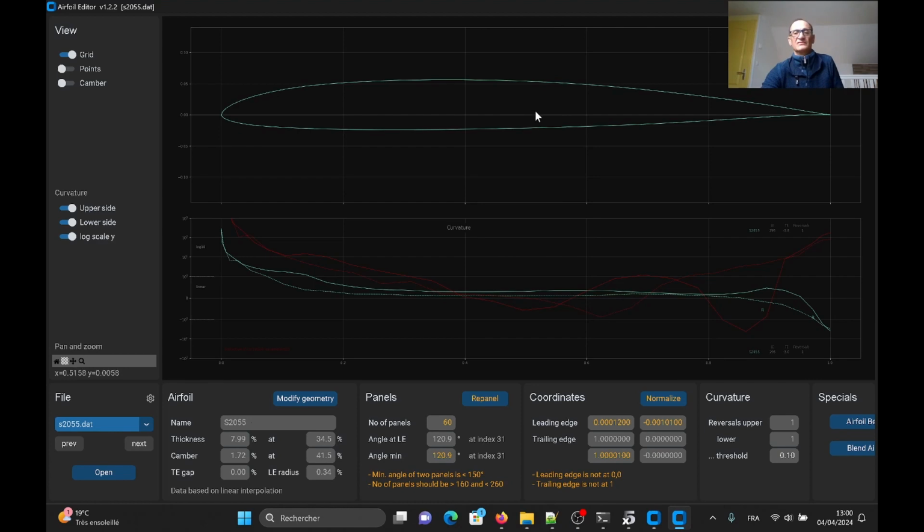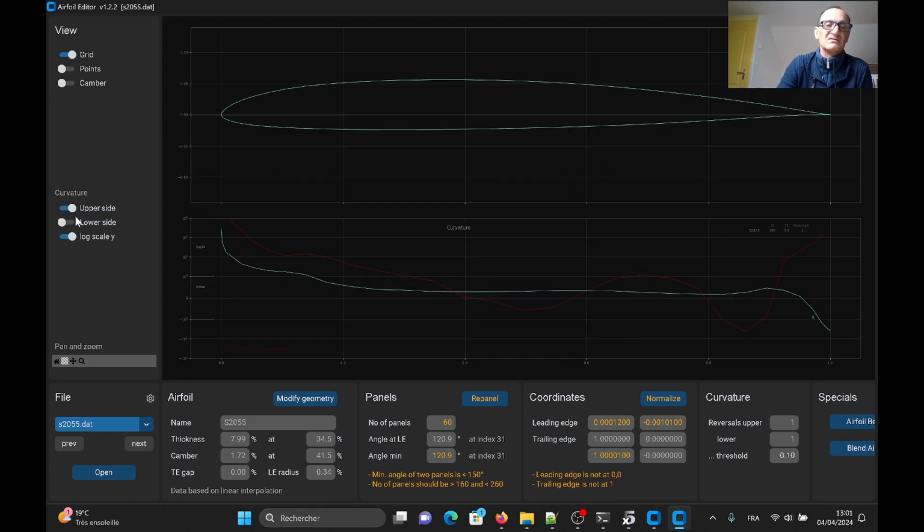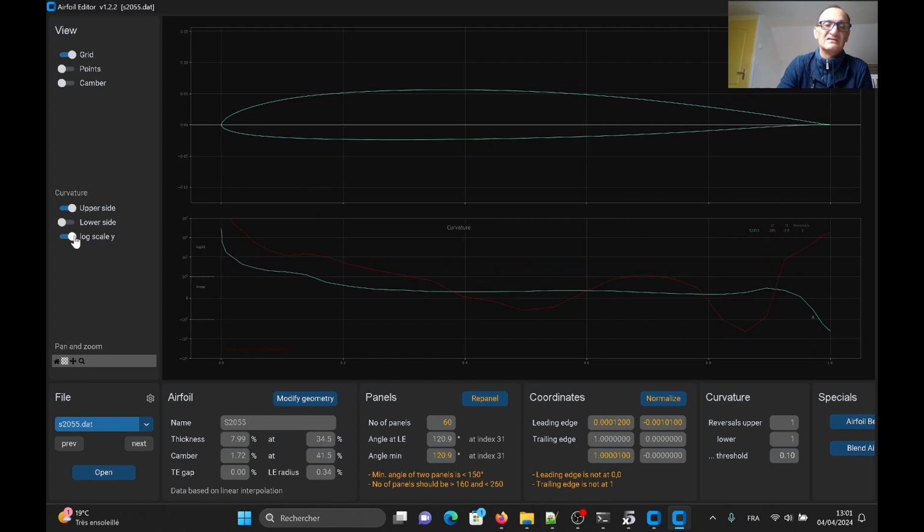So we have our profile in the top window. You can see the number of points, the camber, and here what is interesting is that we can see the bumps. You need to let the log scale on. You can see the problems on the upper side, the extrados.